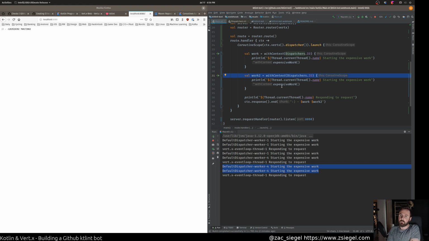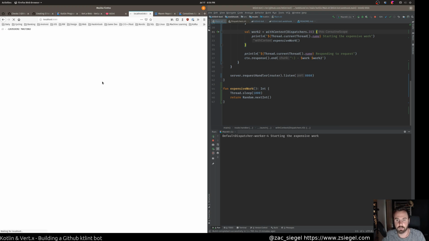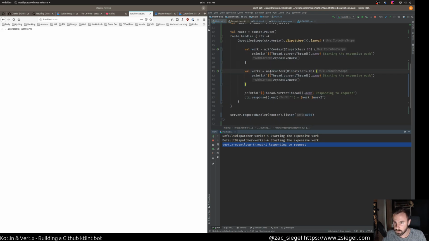But what you'll notice is that we're not doing this work at the same time, right? These two things, we could actually do at the same time and return. Right now, it's taking almost 2 full seconds to return this request: 0, 1, 2, and it's back, right? But it'd be great if we could do this work in parallel. So let's do that, right? Let's say, rather than withContext, async is another kind of builder or shortcut in coroutines, right?